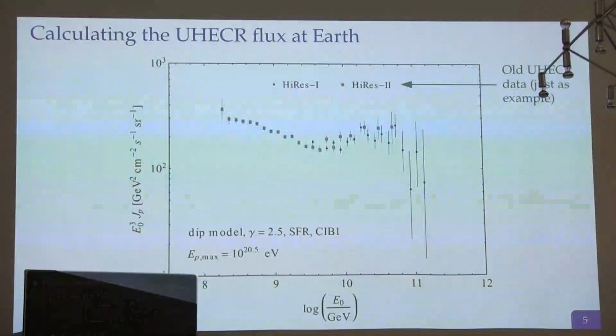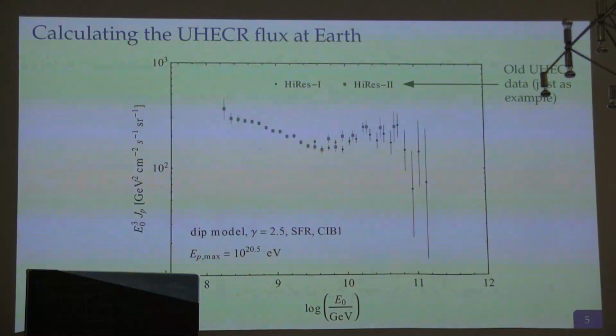So there are some observations of the cosmic ray flux at the Earth. These are all data points. I'm just showing them here because it will allow us to neatly see how the flux looks. Energy is in the x-axis. Flux of the cosmic rays that reaches the Earth is in the y-axis, multiplied by 3 powers of the energy to make the whole thing flatter, because otherwise it will be very inclined and more difficult to plot.